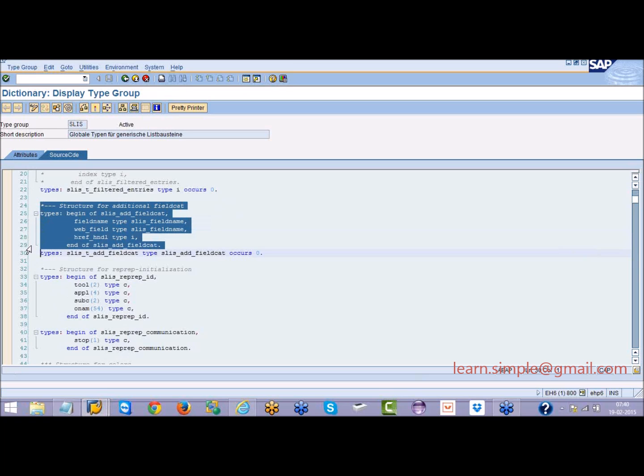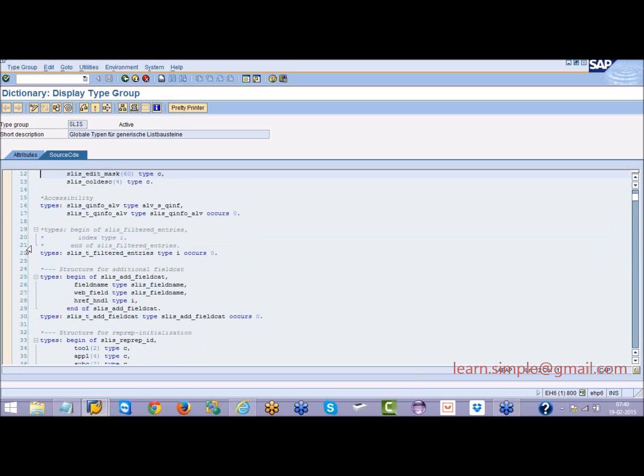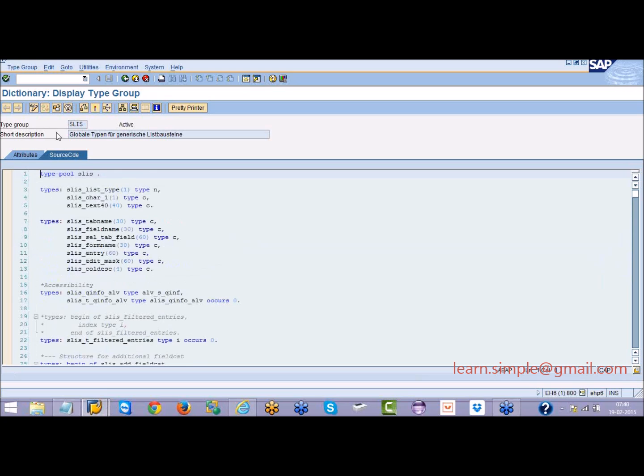Remember, a type group always begins with a type pool statement. You can see a type group always begins with a type pool, and the name of the type group is SLIS. It is something like stdio.h or conio.h, which you include in a C program as a header file. The header file refers to the library functions. In the same way, in your program, you are going to include this type group.